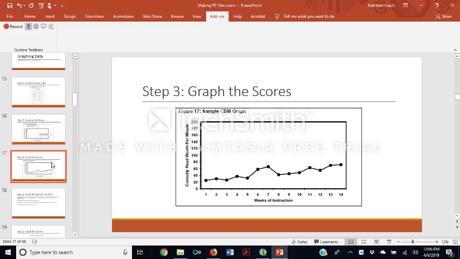So you take the score that you got for week 1, since this is weeks of instruction, and apparently the score must have been like a 25 or something. So you plop it in there, and there you go. One of my problems with this particular graph has to do with all of this white space here. They chose to do 0 to 200, and yet no score is bigger than 80. And so that makes little nuance, like between 20, that is actually a pretty big jump. It just doesn't look like it because there's 20 points difference between data points.